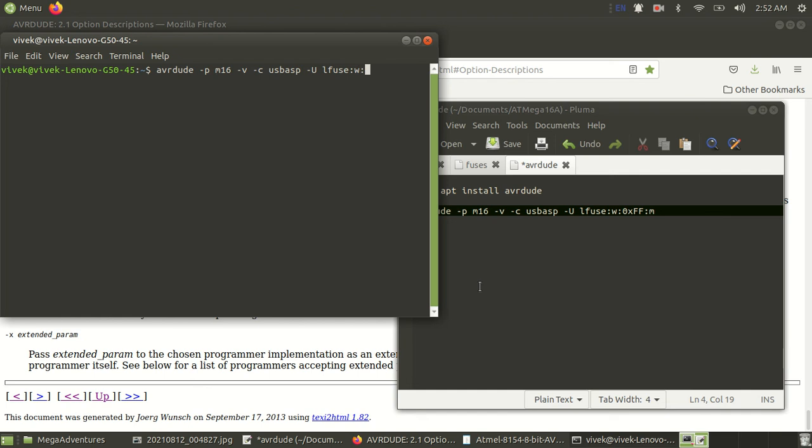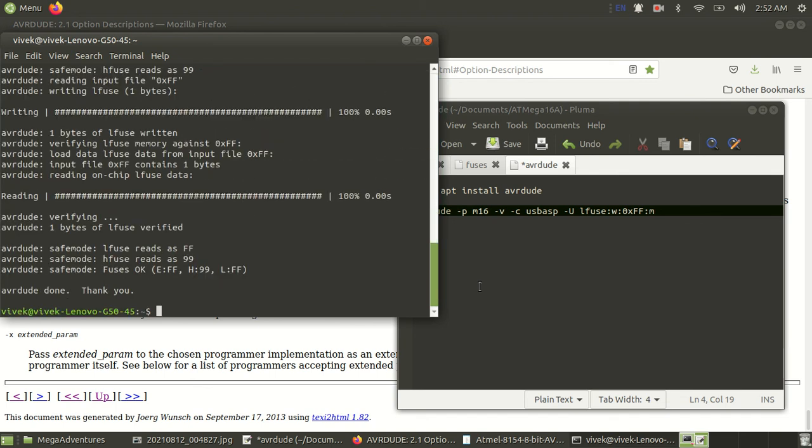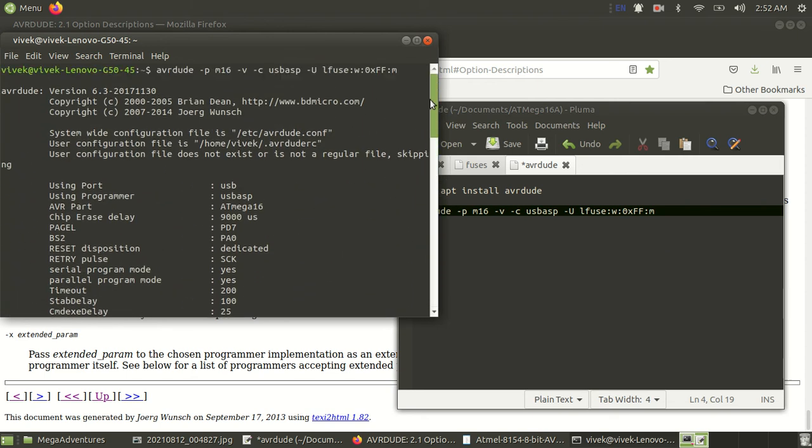I'm going to write to it, so I'll put W. The immediate value that I'm going to write is 0xFF. This is the immediate value. Okay. Now I'm going to press enter. Right. Wow. It's done. Let's see what has happened.